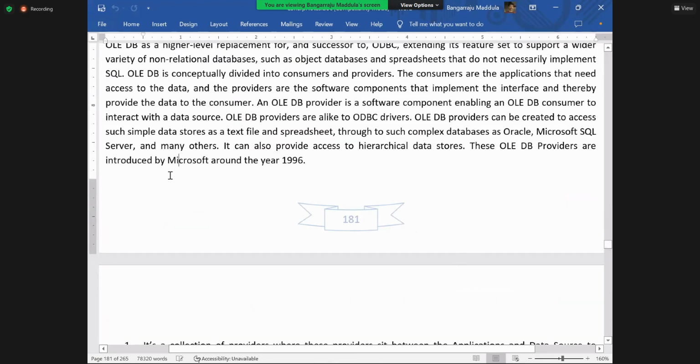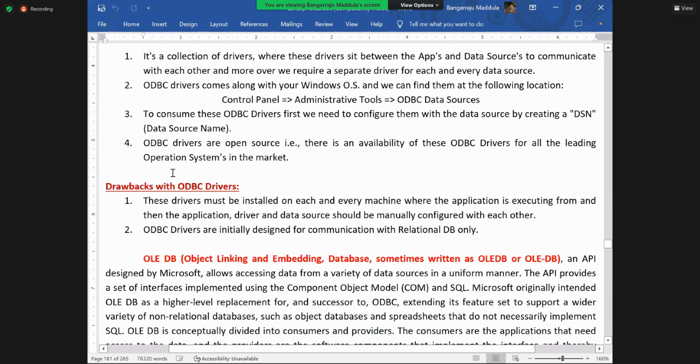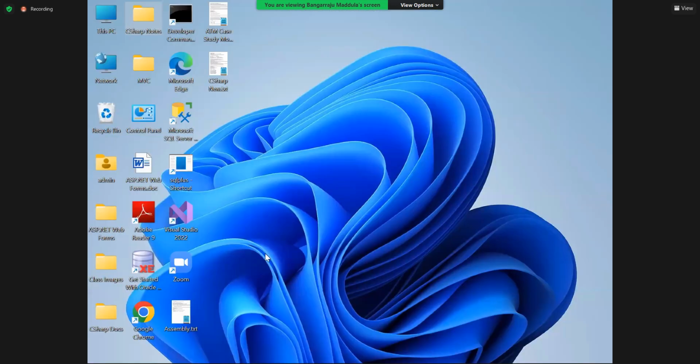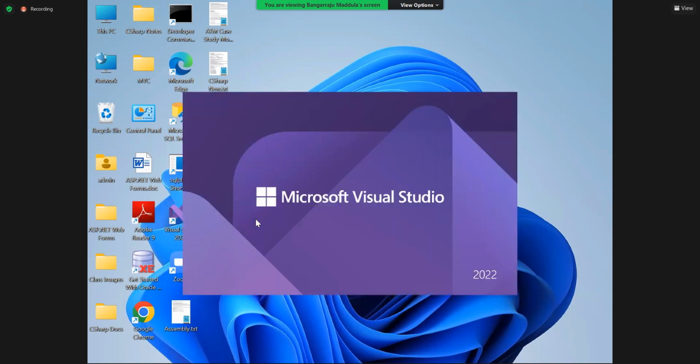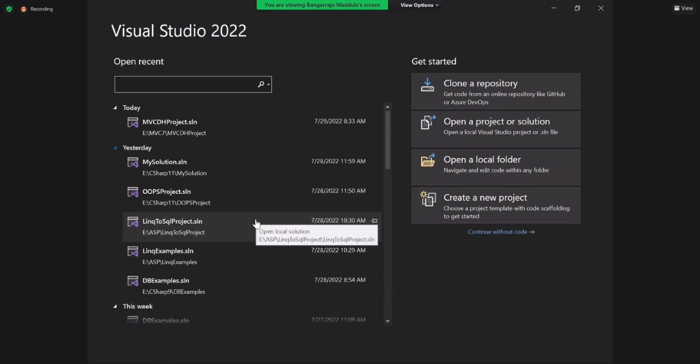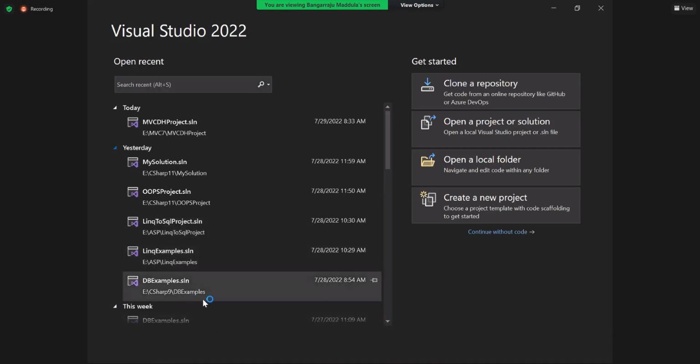So last day, where we stopped, we've just been learning about inserting, updating, and deleting the data in the data set. We performed all our actions on the data set. Finally, what is pending? We need to save the data to the database, right? All this data should be saved to the database. We'll see how to save the data to the database.